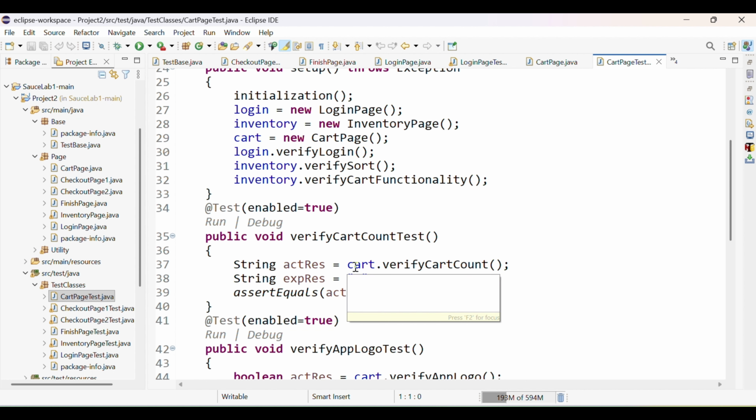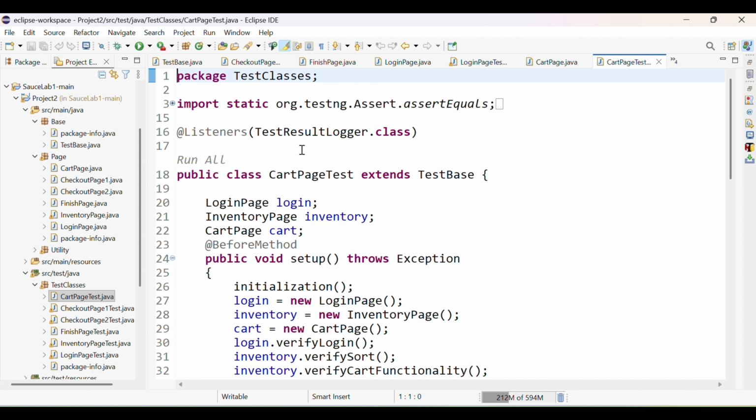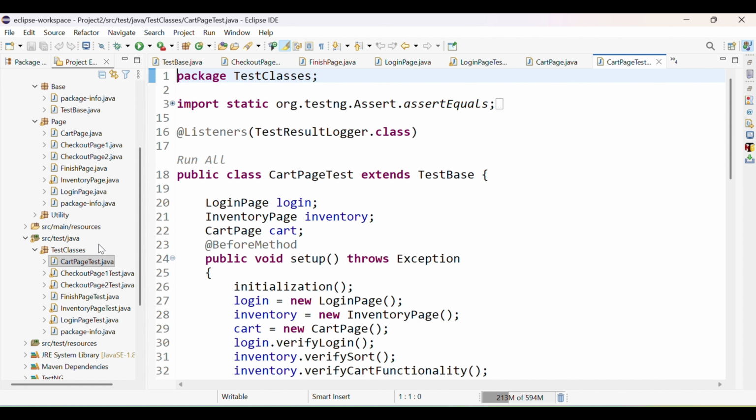So this is the object of the card page, right? We are calling this method, and we are expecting it to be true, right? If the expected result and the actual result are correct, then it will return true. So this is how we are checking the test. So this is the overall format of the test class, and this is the whole format of the page object model.